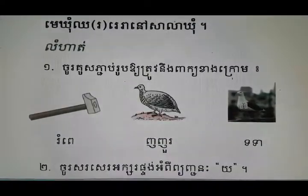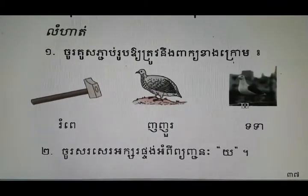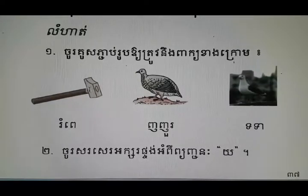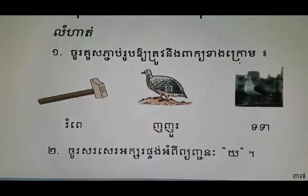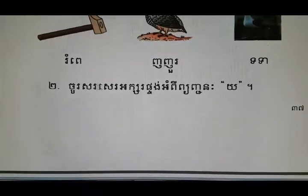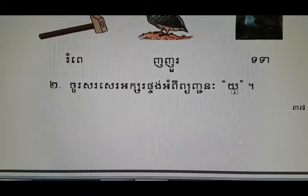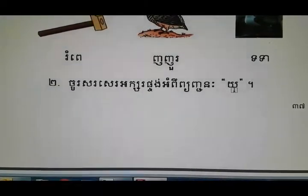So we want to match the picture with the right letter down here. So I have here, the last one is to practice writing the yo. So you want to practice writing the yo. Okay, maybe 10 times the same letter.